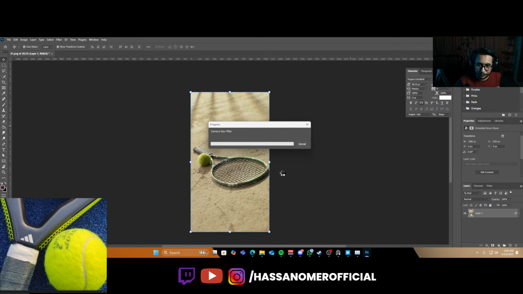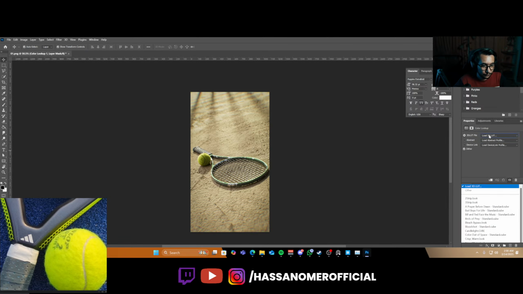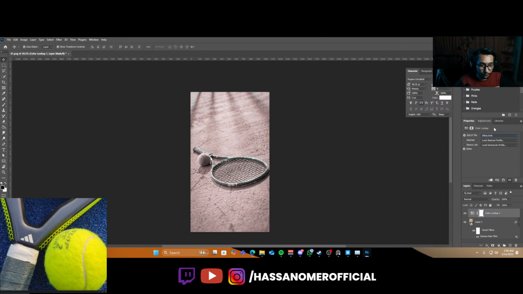Okay, this looks good. I'll just put it like this. Add some green tints, green hues on the entire frame. I like this one.